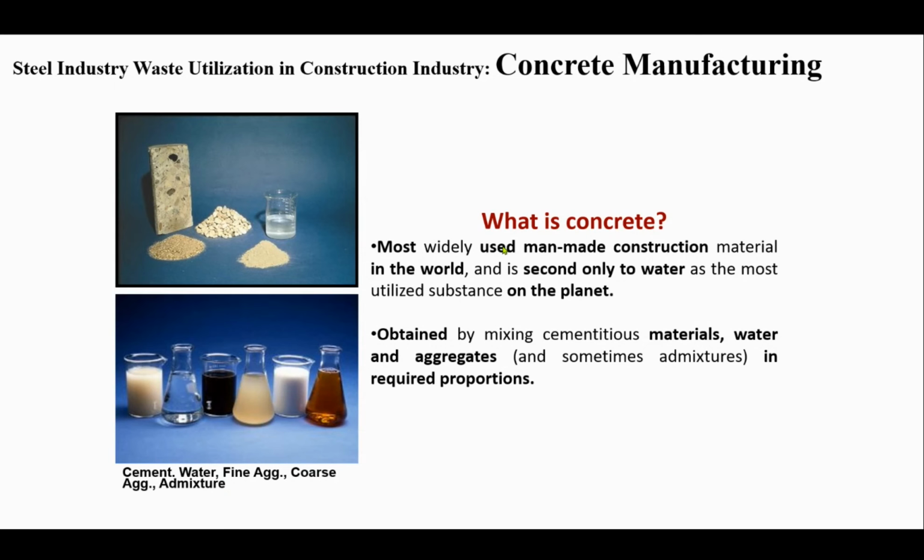Even you can discuss it at home with your family members that we are using it. I am from the mechanical field, I am from EC, I am from computer, I am from electrical. But do you know that we are using civil-related things in such a tremendous way? Okay, then that concrete is obtained by mixing cementitious material, water, aggregate in required proportion.